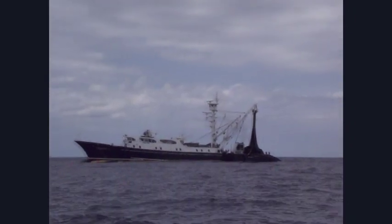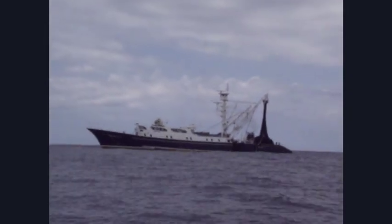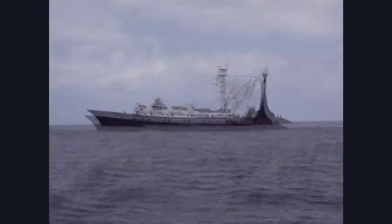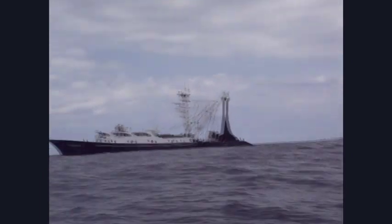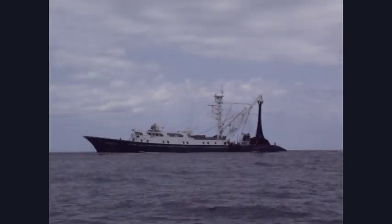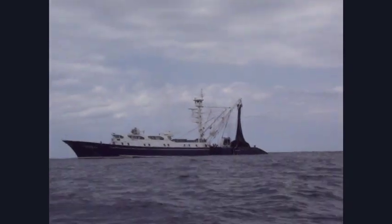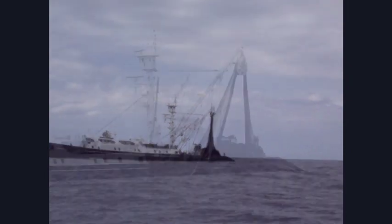Think how great this boat would be if we converted it into a dolphin and whale watching tour boat, sleep aboard boat, that traveled along out here to see the dolphins. We could give the same guys work, nobody's out of work, and the dolphins are happy and free and everybody makes money. That could work. That's my idea. Do it.